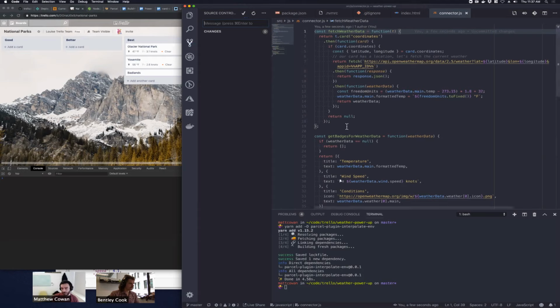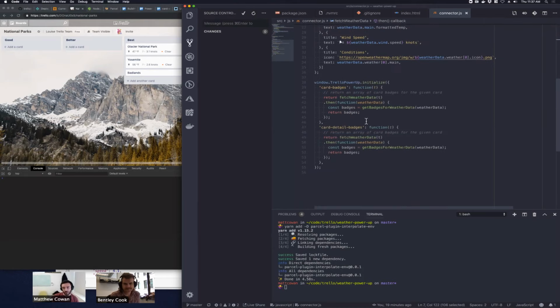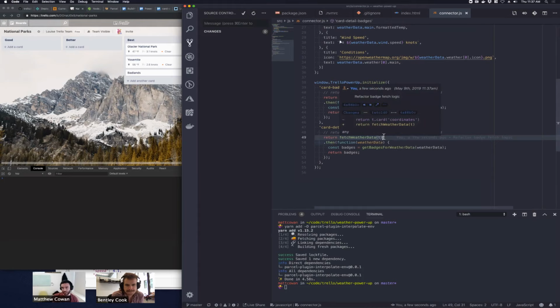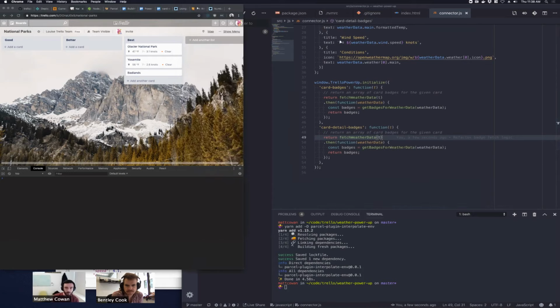And then while that builds, the last thing that I want to do is I don't really want to be fetching this same data twice, right? I've already fetched it to display the front of the card. If you click and open the back of the card, it's kind of silly that I'm going to go make that same API request and fetch that data again. And what we can rely on here is actually one of the neater and more helpful parts of Trello's Power Platform. You can store some data directly into Trello. So let's look at what that looks like.